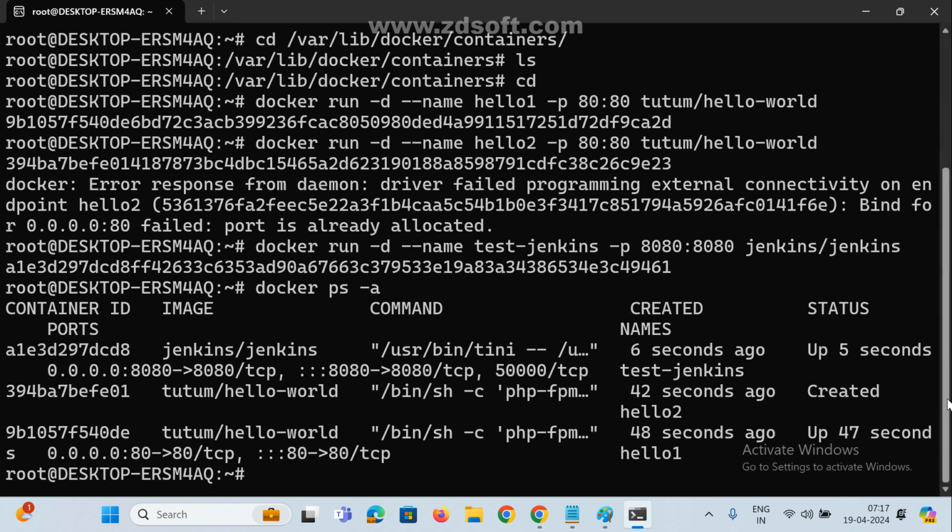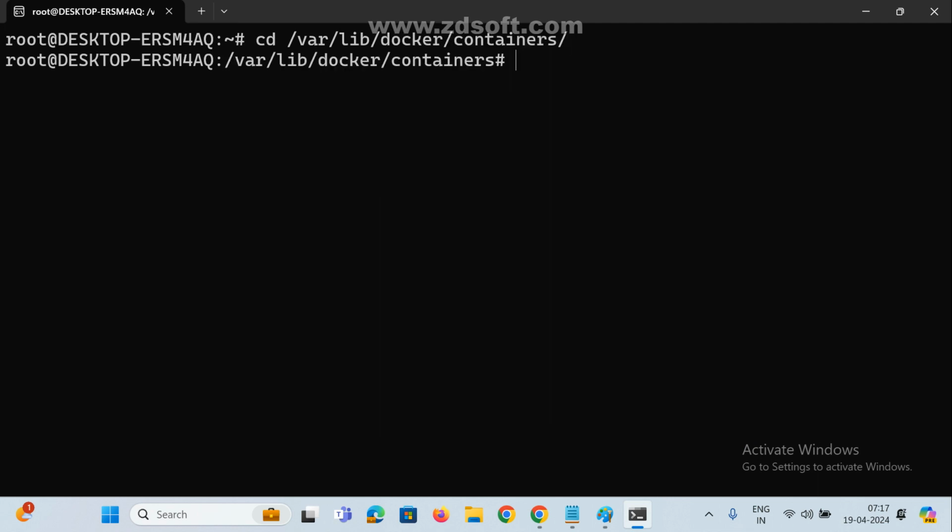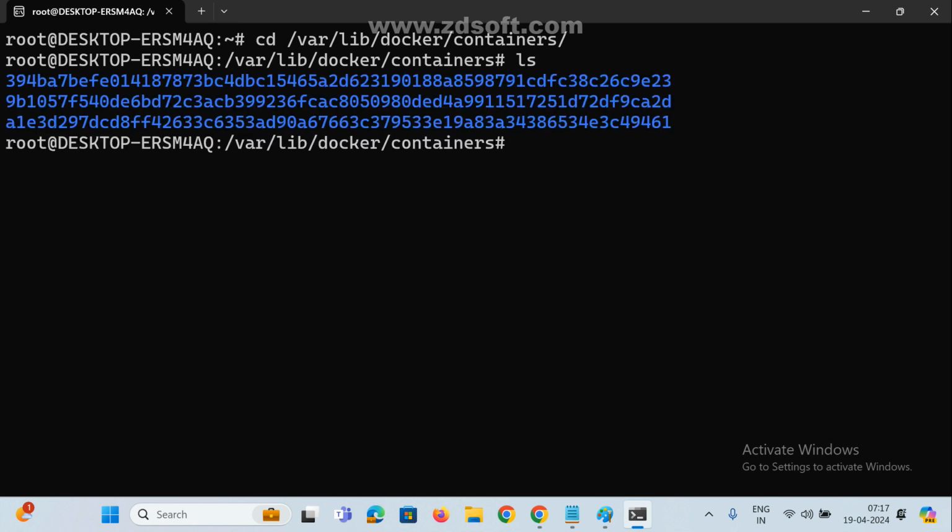Now go and check that log path. cd /var/lib/docker/containers. Now how many containers can we see here, only one or two? I have two containers, right? We can see two containers.